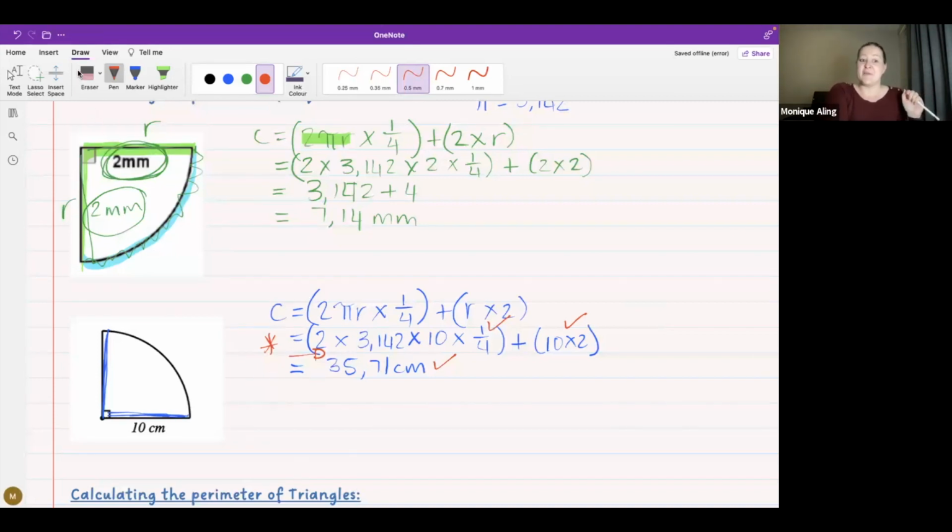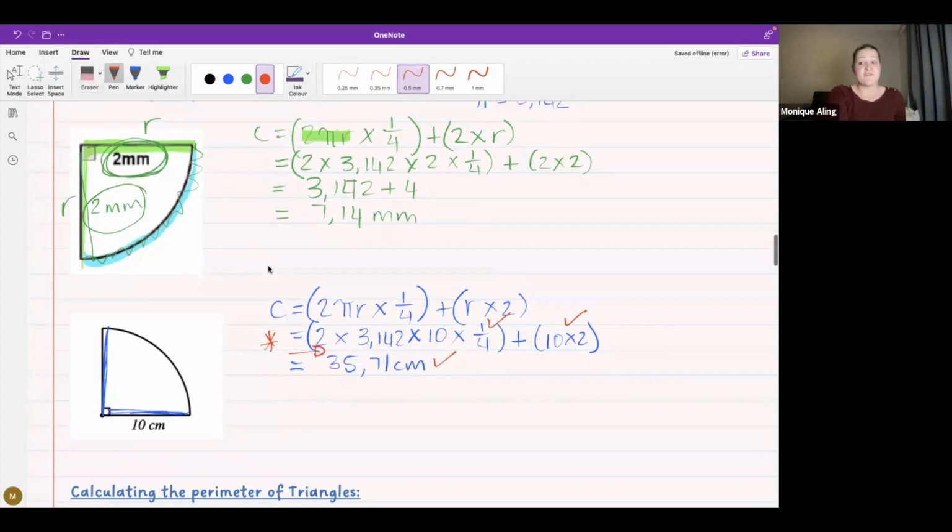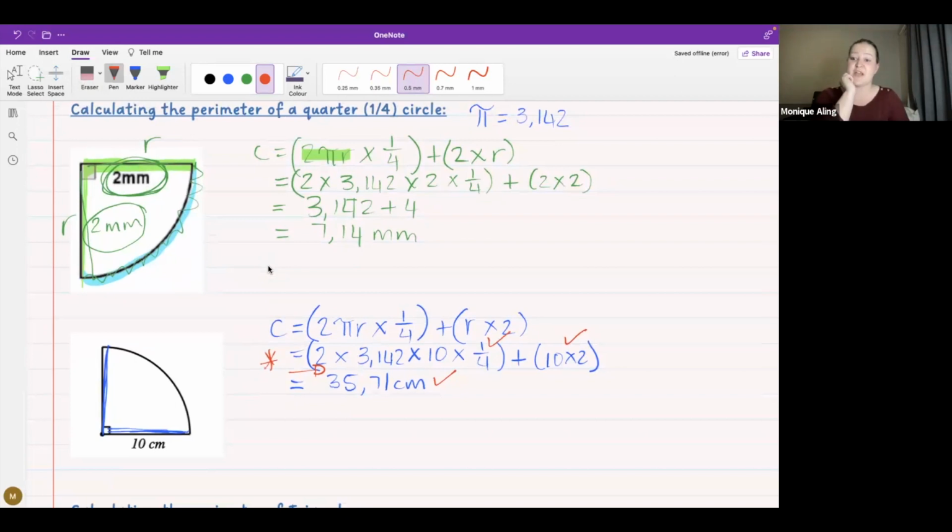Okay, so how are we feeling about calculating the circumference or the perimeter of a circle? A little bit better? Was it a bit of a shock to the system? Working out quarter circles is not a very common question or shape, but semicircles are quite common, and they like to combine semicircles and rectangles, for example, which we will look at. Are we okay? Can we move on to our next shape? Let me know in the chat. Give me a thumbs up.